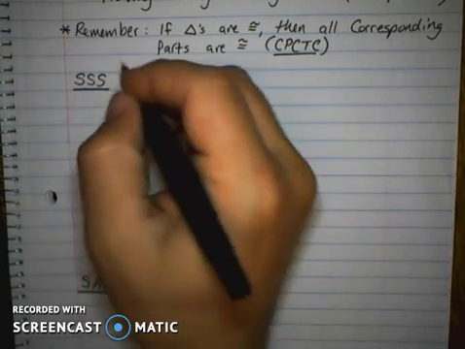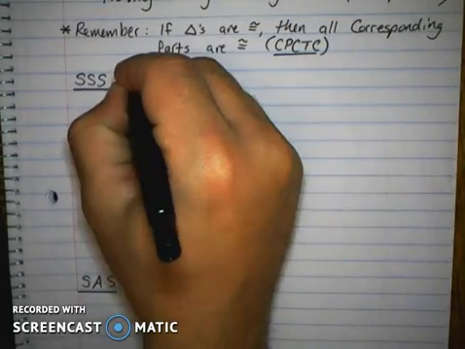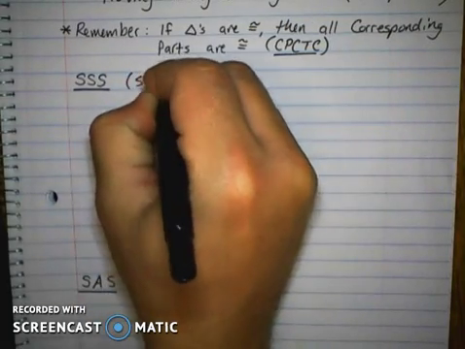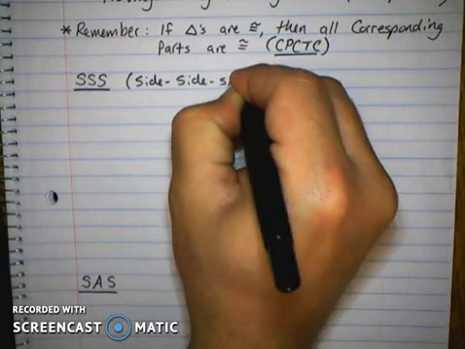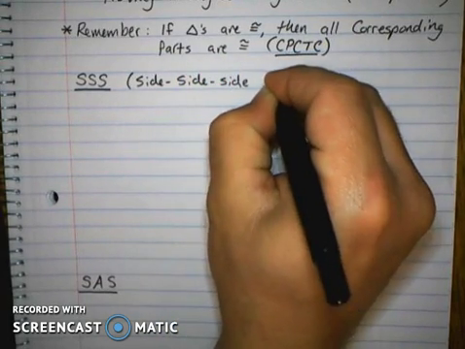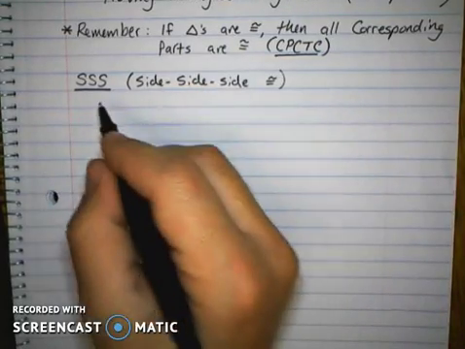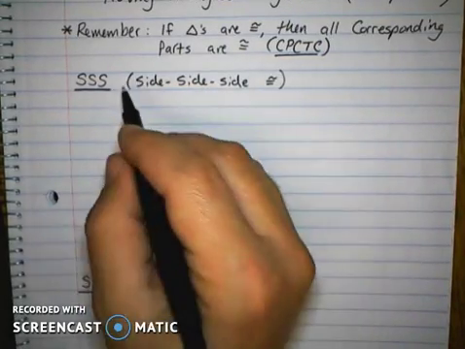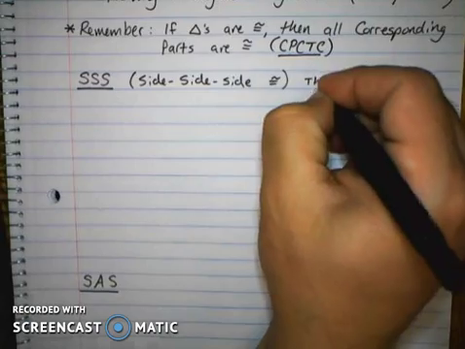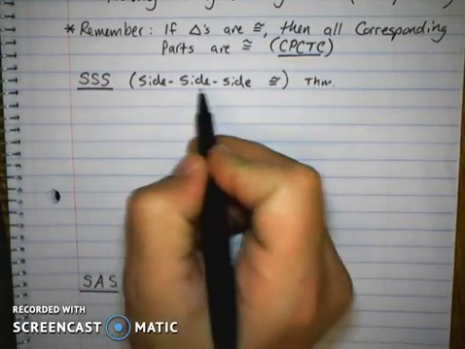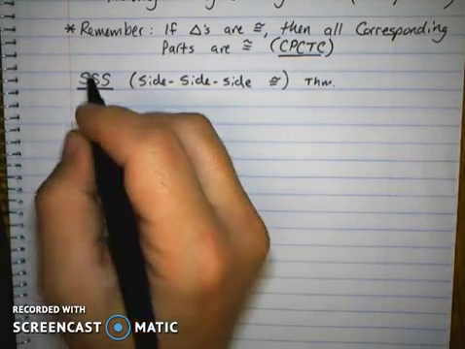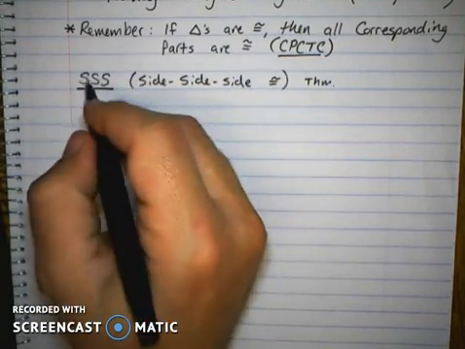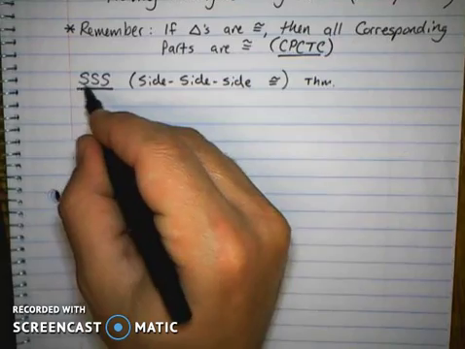So we're going to use this first one, which is called side, side, side congruence, to show that the triangles are congruent. Okay, this is a theorem. Instead of having to write out side, side, side congruence theorem each time, we can use the abbreviation SSS. So once I write this, from now on, you guys are going to know that this means side, side, side.